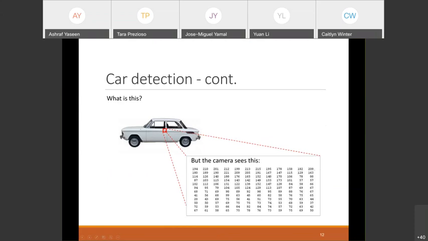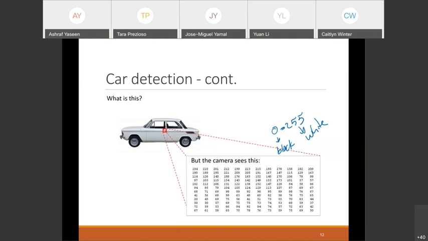That represents the intensity and the brightness of the pixels in this image, where 0 is black and 255 is white. All the values in this range are the different shades between black and white.